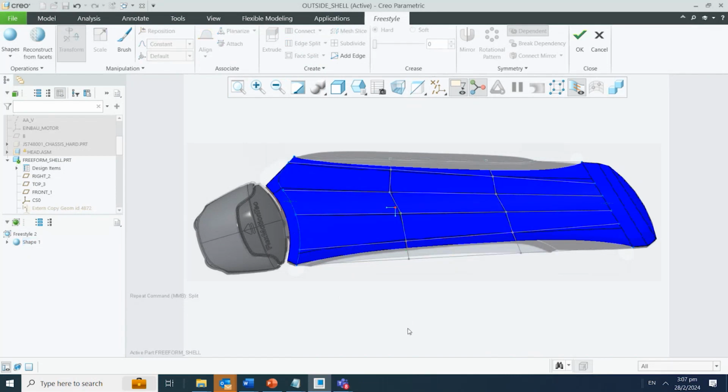Now you can see that I've split into different sections, and if I select around this area, I can manipulate the surface like this. Somewhere around here, I leave this gap for later, around here and here.